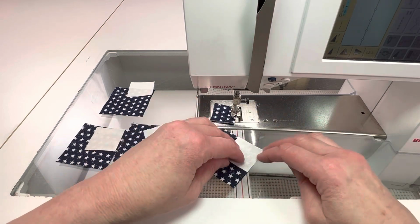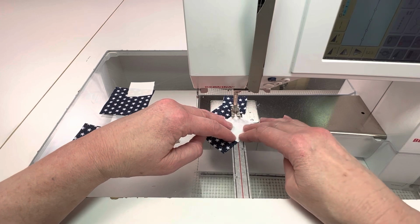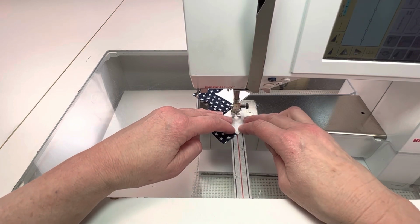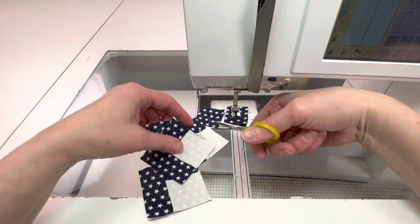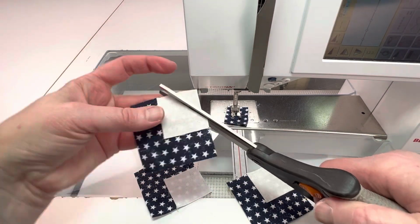I'm going to use my diagonal seam tape to help guide my seam, but if needed, you could draw a line corner to corner to have a line to sew on. Once you've sewn corner to corner, trim the seam allowance to 1/4 inch and press towards the corner.